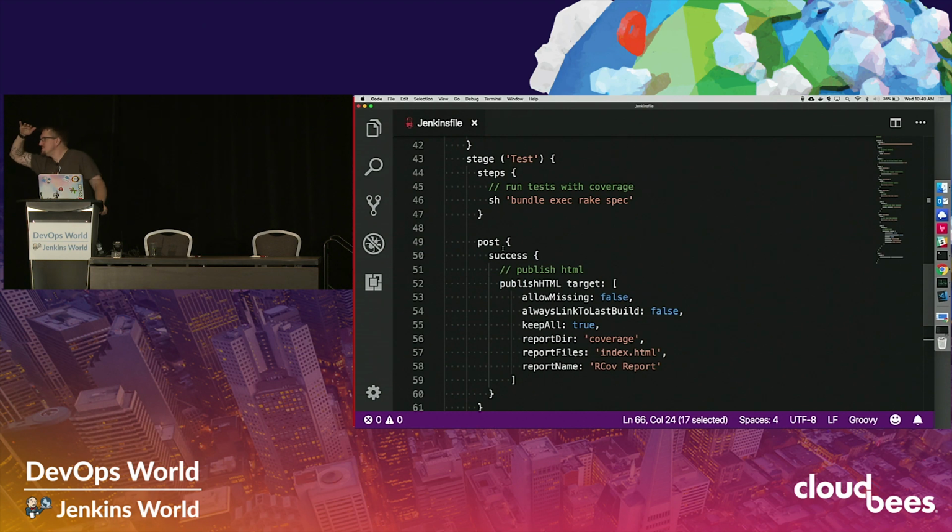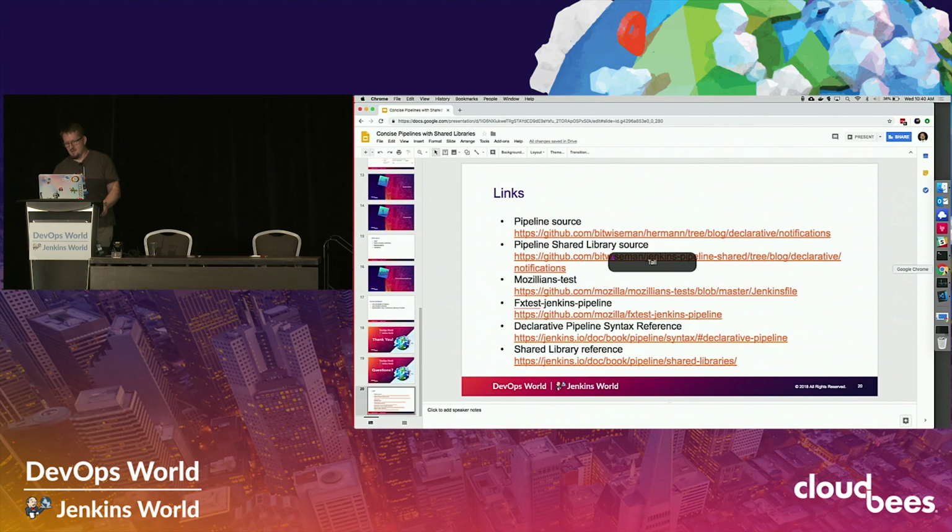One more from over here. Yeah? If we as a team working on a particular product have agreed to create certain shared libraries to automate redundant tasks, is there a way we can enforce the use of this without someone going rogue and doing their own thing and destroying what we all agreed upon? So the question is, what about policy enforcement? We have a team that has created a set of shared libraries, and we want everyone to use them. But how do we make sure that they use them and don't just do whatever the heck they want?